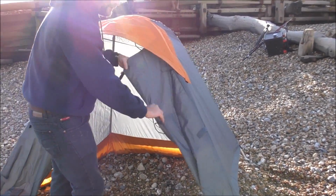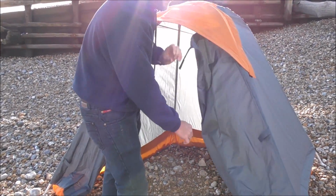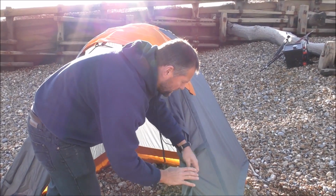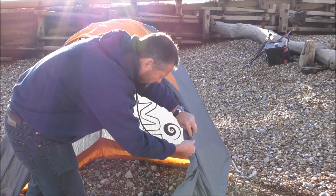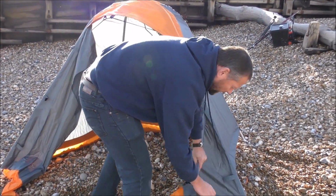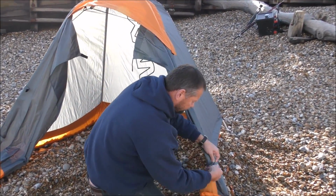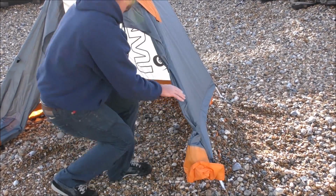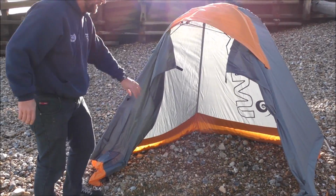These are doors, they're not fully closing doors, but most of the time we just wrap them up and put the straps on out the way. As you can see, that just wraps up and locates onto there. Gives you a nice big open door. Likewise this one here locates on the strap. Just get those doors out the way. Likewise you can do the same that side.